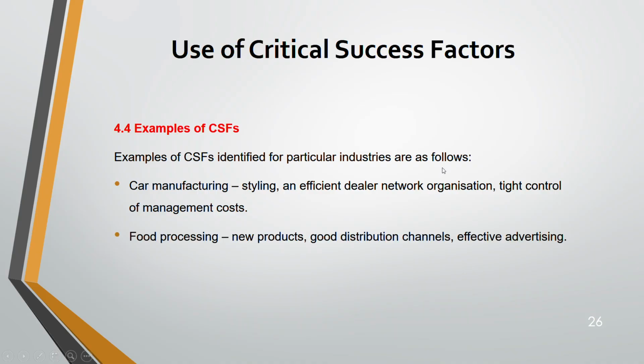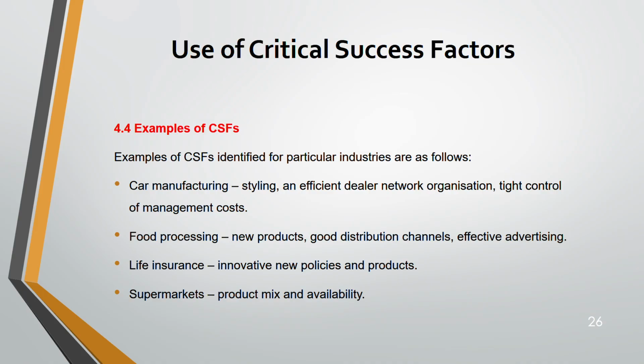Next, food processing. In the food processing industry, critical success factors are how good your distribution channel is, whether you are coming up with new products, and whether you are doing effective advertising. Next, life insurance. For life insurance, the CSFs are your innovative policies and products. For supermarkets, it is based on the shelf, the good product mix, and their products should be available on the shelf.